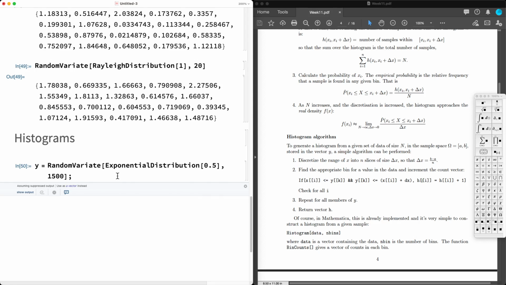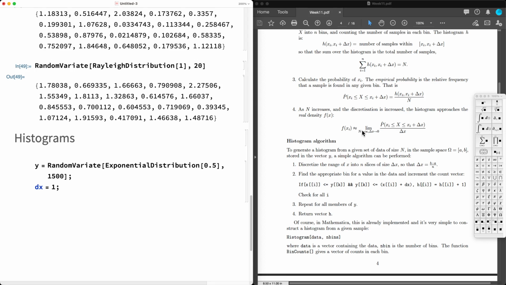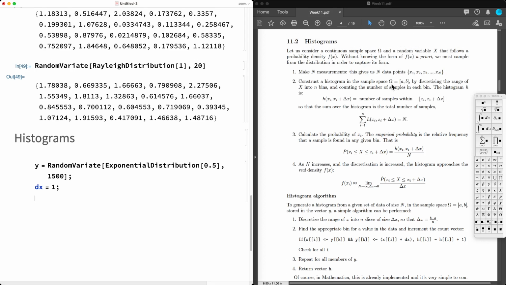And then let's suppose I want to use spacing dx that's equal to 1. And let's define the histogram bars. Let's suppose these are given by x.